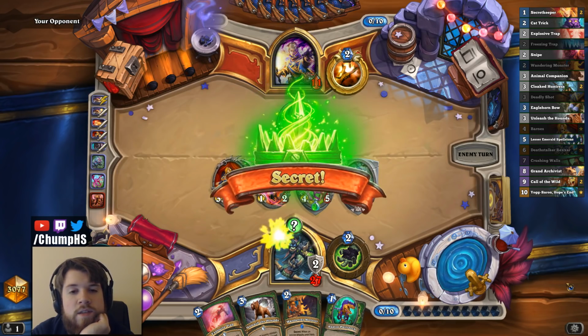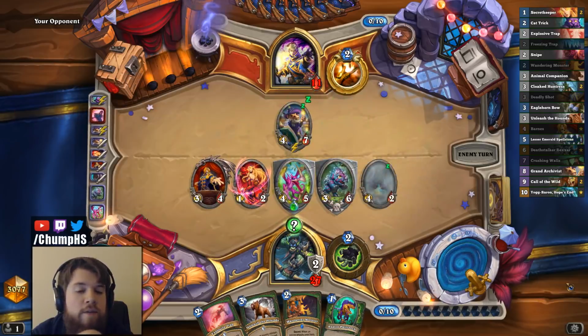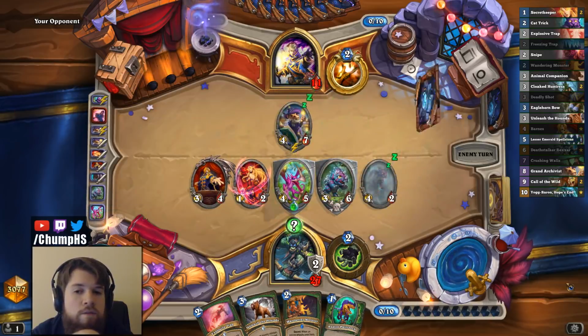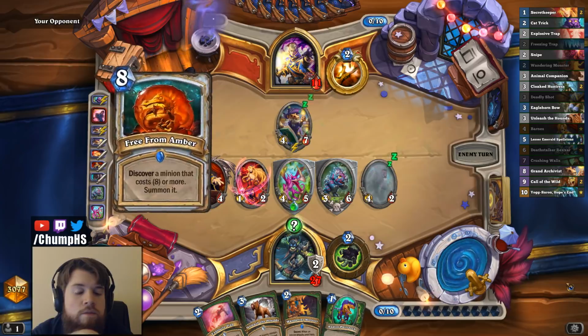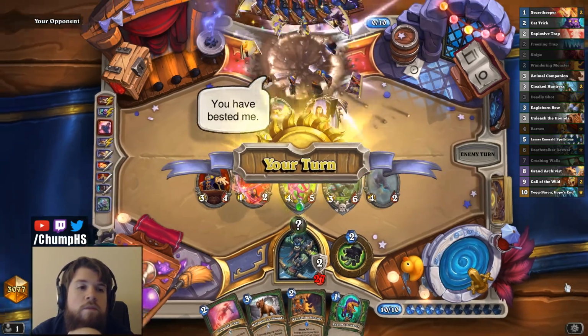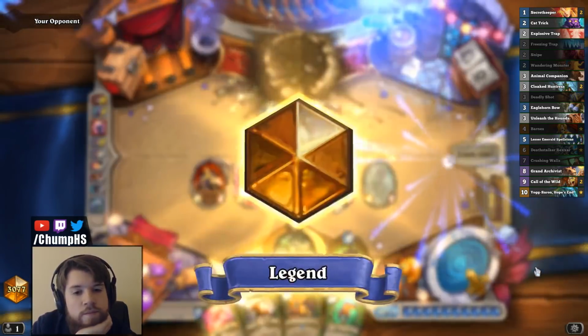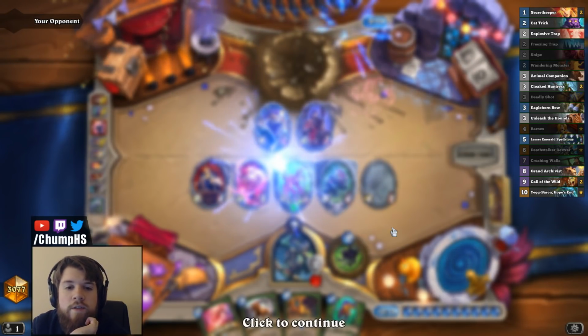So he needs this to hit Free from Amber into a giant taunt, I guess, but even then I have the Vicious Fledgling. I tried this. Again, you have that. Nice. That Grand Archivist card is pretty good.